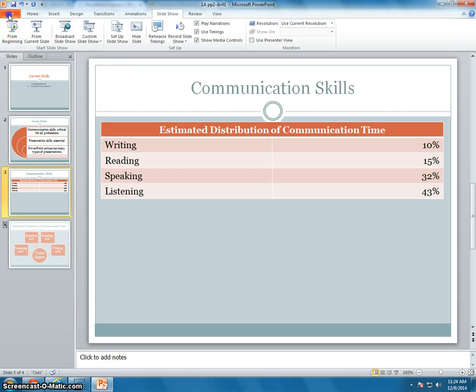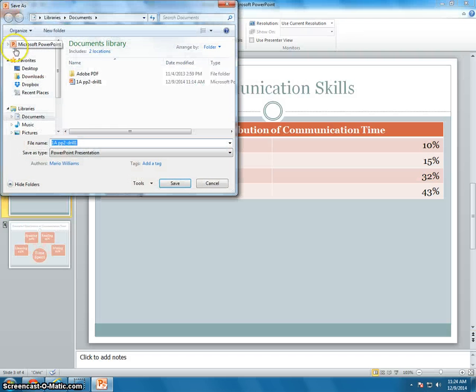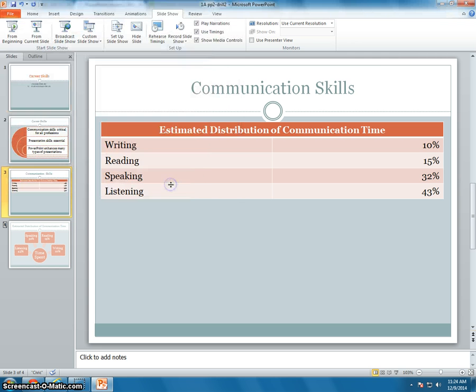We are now going to save the document as. Very important not to hit save, but save as, and change the drill 1 to drill 2. If you forget this step, you will erase drill 1 that you did previously. We hit save now that we have the new document name, and the last step says to keep the presentation open because there's more.